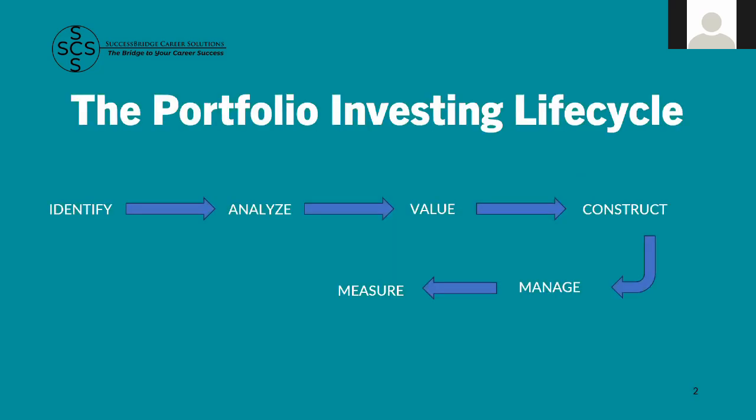So now, what you are seeing here is the most generic form of the investing life cycle, followed by most institutional money managers, whether it's in India or in the US or in Japan. So globally, institutional money managers use some version of this investing life cycle. So it goes as follows. First, you identify your benchmark. That is, if you're starting a new fund, you identify what benchmark you're going to manage the portfolio against.